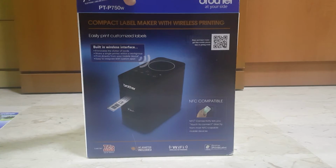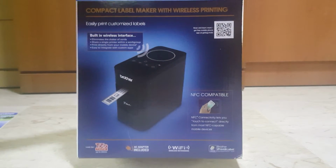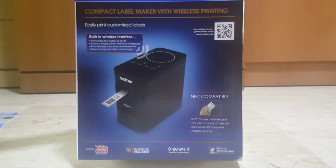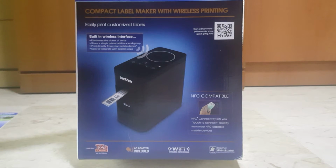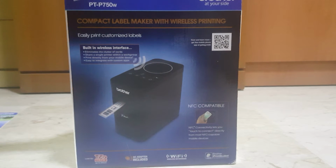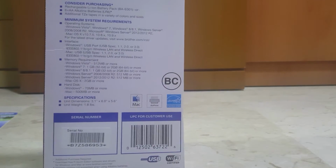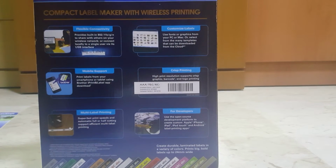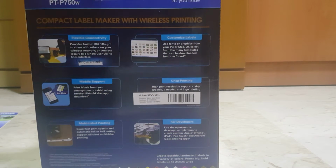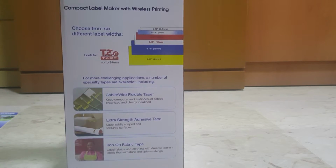So this is the box, if you can see, the PT-P750W wireless. There's an NFC function and a wireless function that connect to our phone, which we can download from the App Store or Play Store. Okay, turn to the side. I hope it's clear, you can see all this. Okay, to the other side. Top.